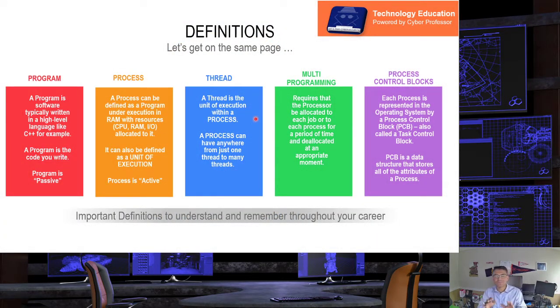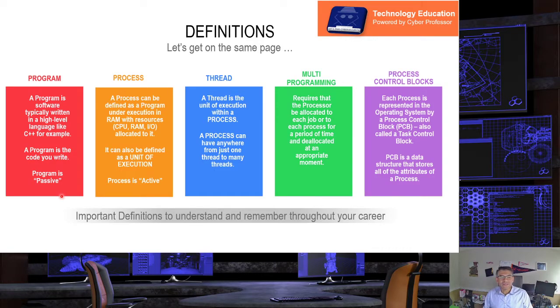Definitions. So this is an important component of our review. I want to make sure that we are all on the same page as far as the definitions that are used during this review of process management. We want to make sure that number 1, we have the same common understanding of the components of process management. So first, let's talk about program.